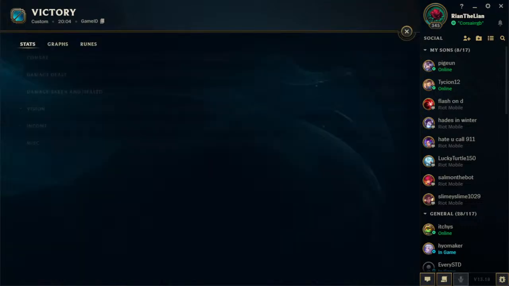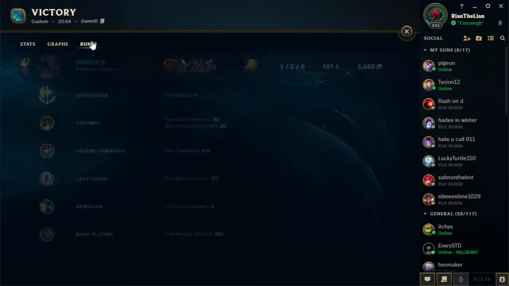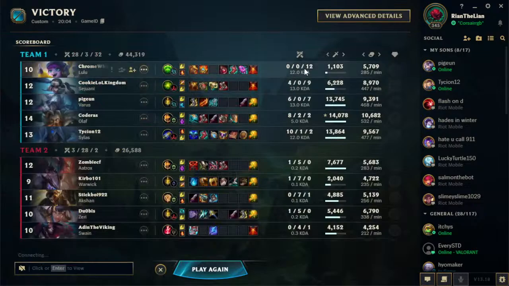Looking at the stats here, we're just going to mention the insane amount of damage all the laners have done. The Olaf, the Varus, and the Sylas, all doing around 14k damage. I don't mean to throw any shade, but look at that Swain damage versus the Warwick. Yeah, I think we can all agree that the Warwick did not have as much impact as he wanted to. You just do your best. Sometimes it doesn't go your way.